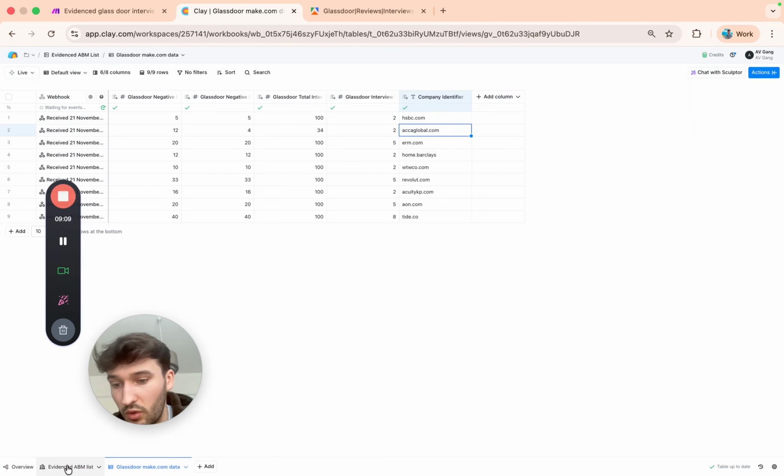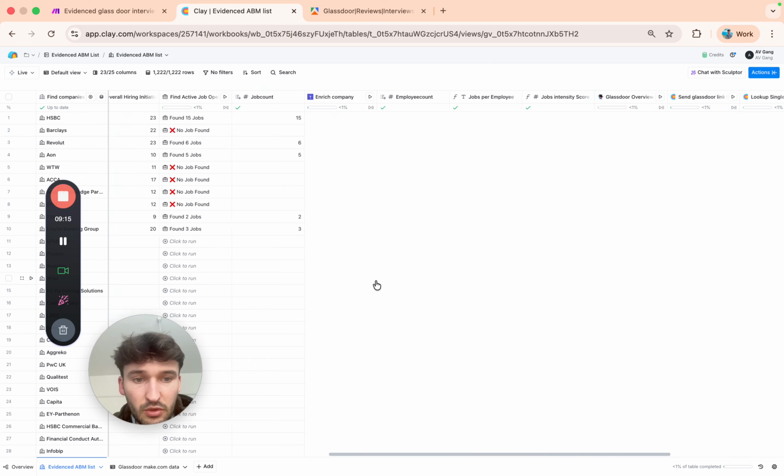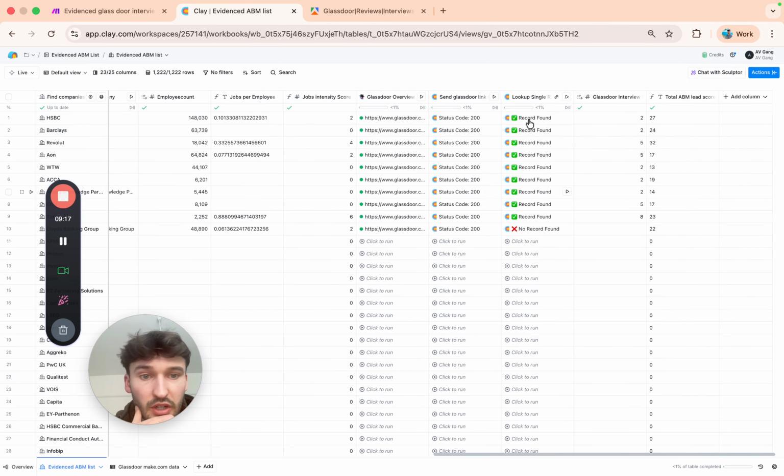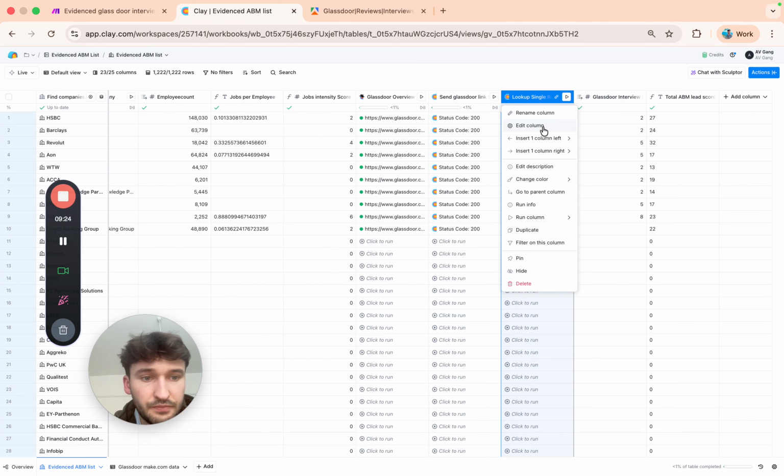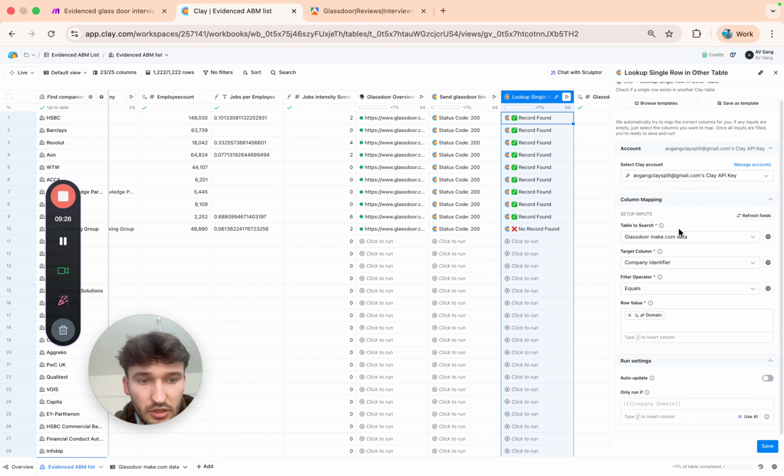Once this comes through, we could then use a function that not many people use in Clay, and I don't use that much either, which is Look Up Single Row in Other Table. In this function, we were able to look into the other table and use the company identifier, which was the domain, the same as in this row.